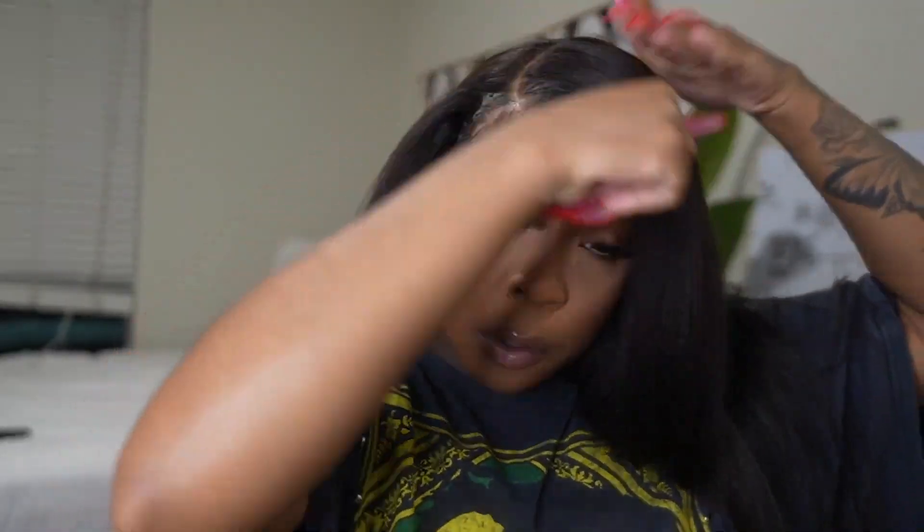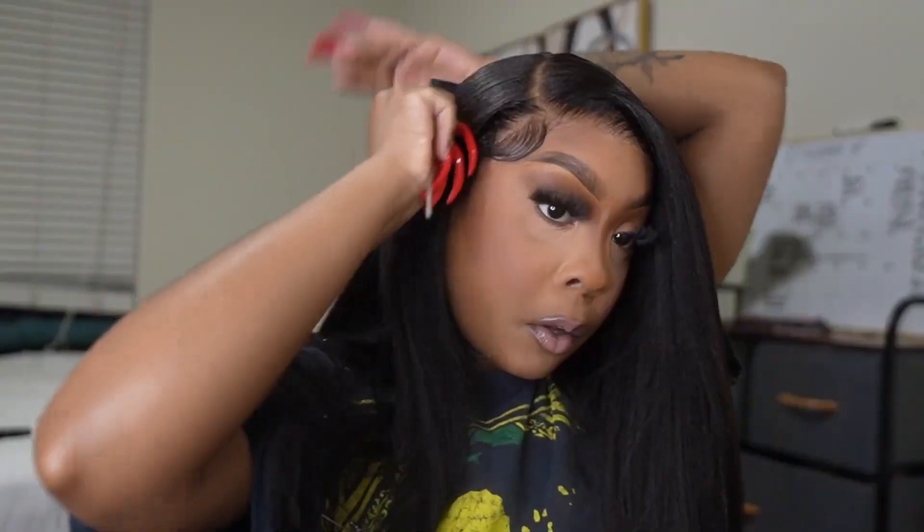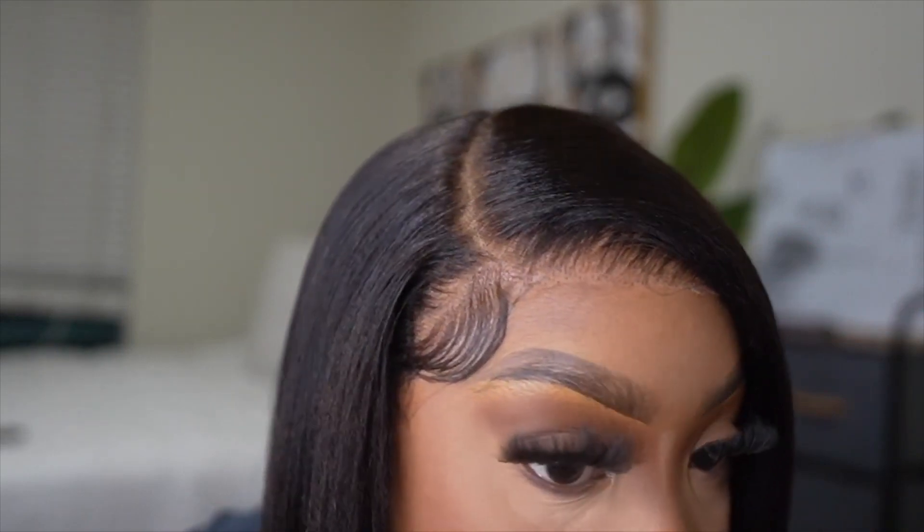As you guys can see, the quality is amazing. I love that it came pre-plucked for me. I end up using a little bit of oil on top of the unit and all throughout the hair, just giving the hair a little bit more shine. But like I said, this hair is super soft to the touch. The density of it is not too thick and it's not thin at all — it's really perfect. And it's not that stiff type of yaki texture hair, so it does move with you. It does have a little bit of body to it. I love it all the way around. It does great with heat — I would love to see what this hair does curled. I do feel like this hair would curl really well. All around it is a very versatile type of wig. And if you like that natural textured look, this is it for you, girl.